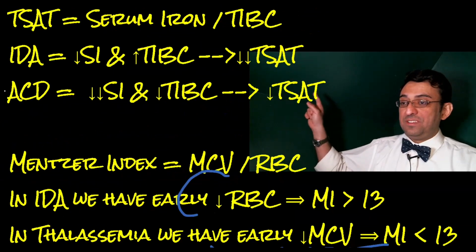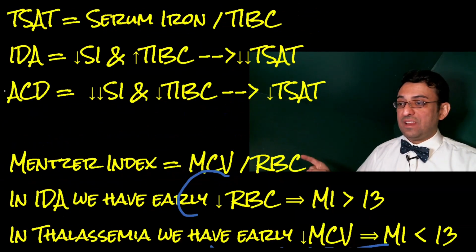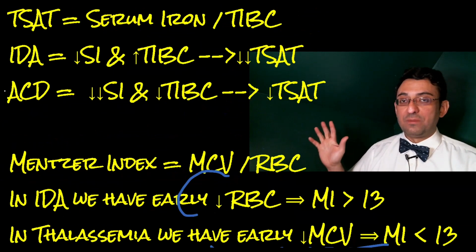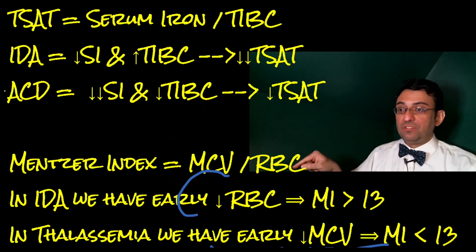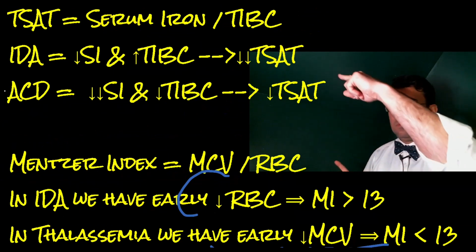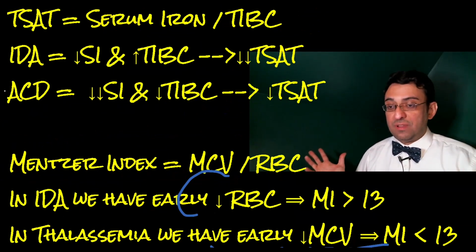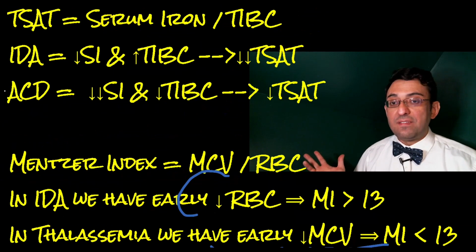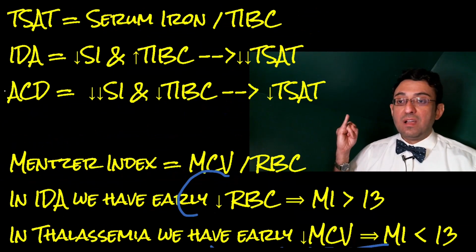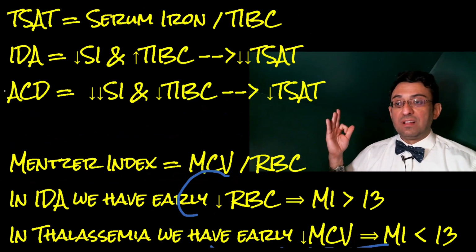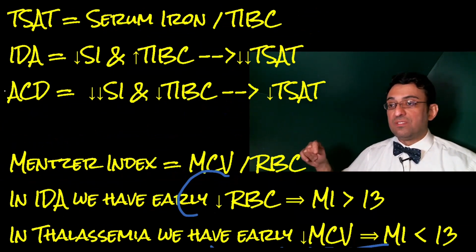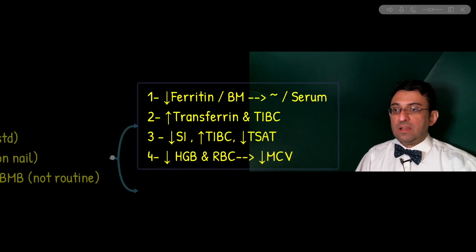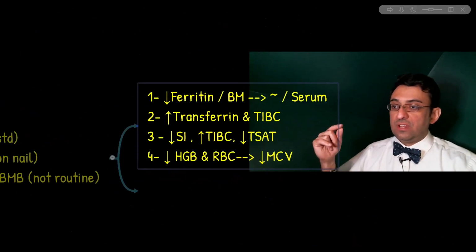And I promise these two formulas, the transferrin saturation and Mentzer Index, are the only formulas I'm going to talk about in this episode. But please commit this to memory, as these two findings are pretty much the best way to differentiate iron deficiency anemia, anemia of chronic disease, and thalassemias if you have just this limited information based on these indices. Okay, now let's return to our discussion of the sequential changes in iron deficiency anemia.